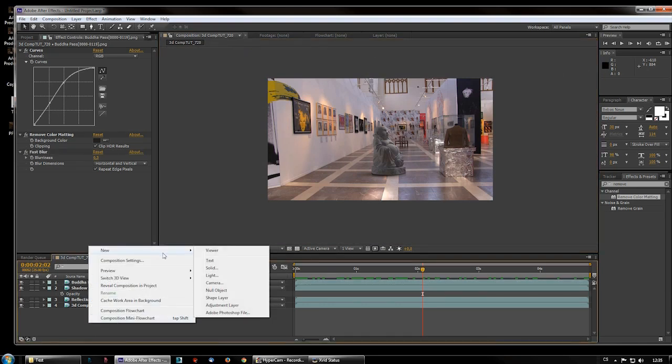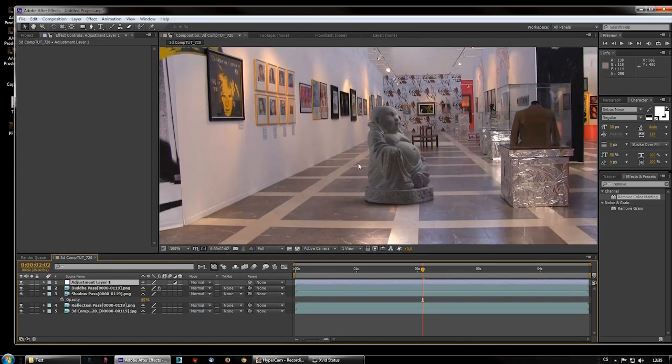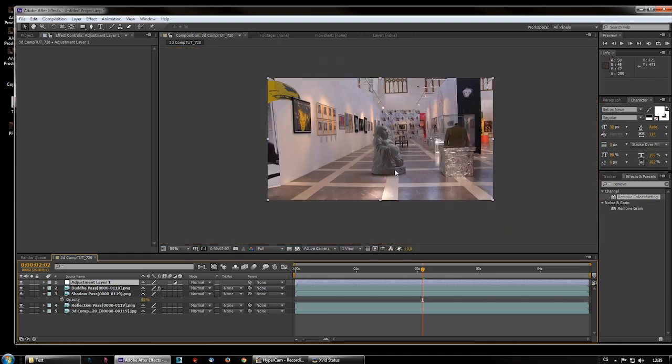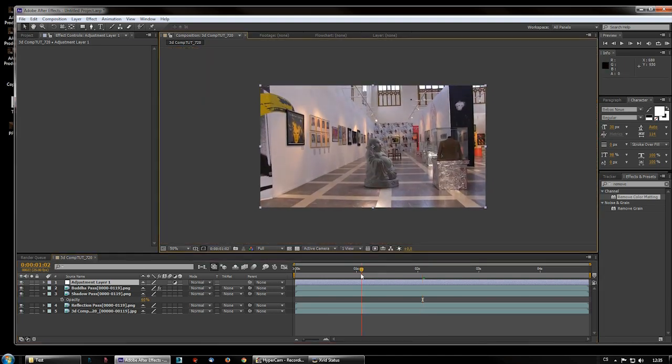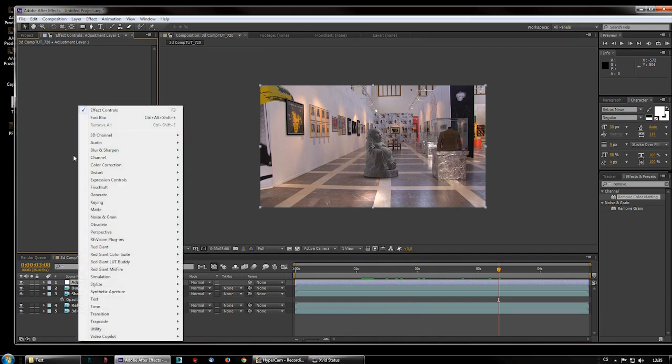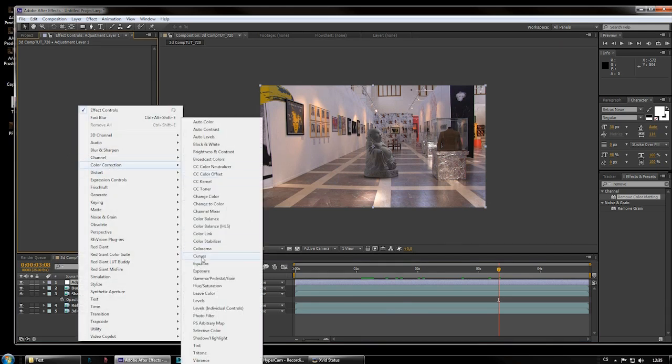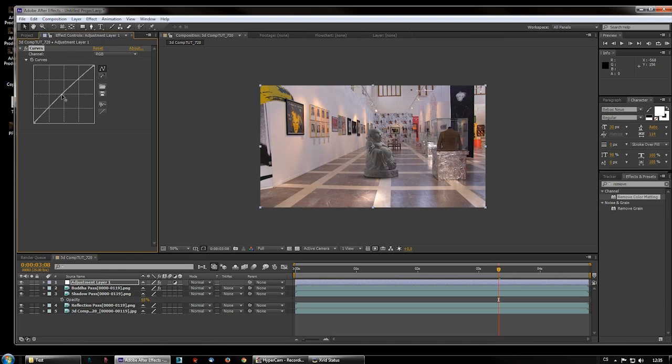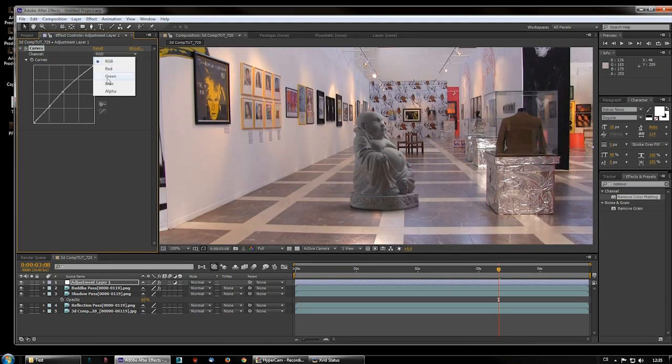We have to color correct this overall. Once you add color correction, that applies on the background as well as on the foreground, your 3D render. It's gonna make a huge difference. So I add a little bit of curves onto everything. Maybe punch up the blue a little bit.